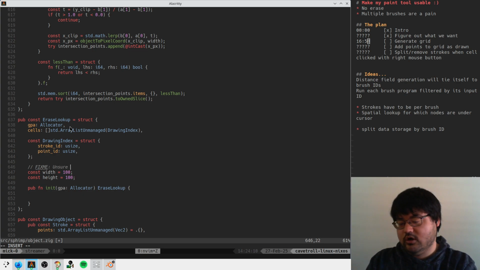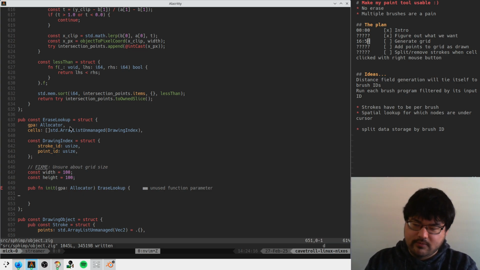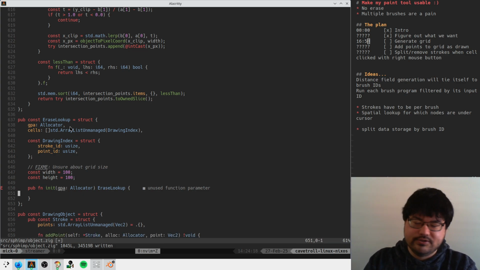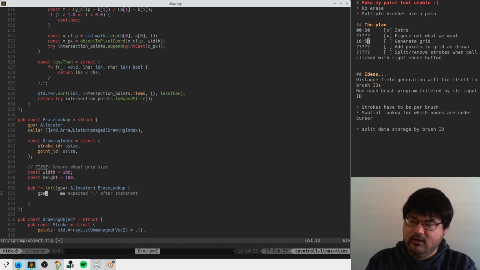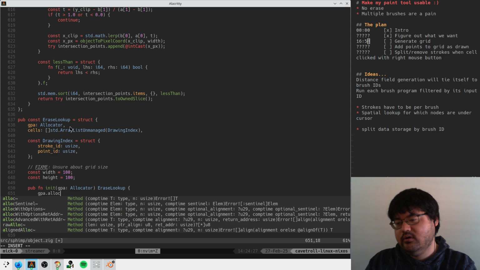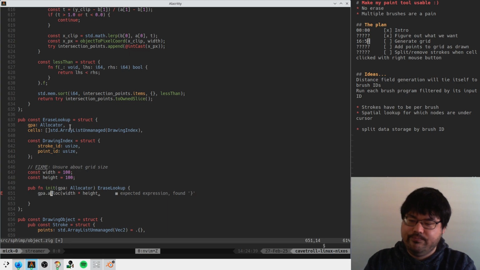Fix me, unsure about grid size. Okay. So this guy on init is just going to make my cells. First of all, I'm going to make width times height of these array lists. Boom.